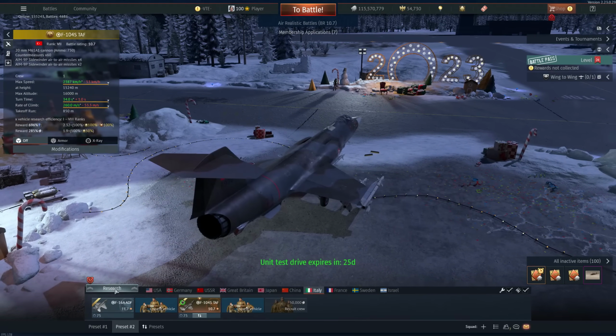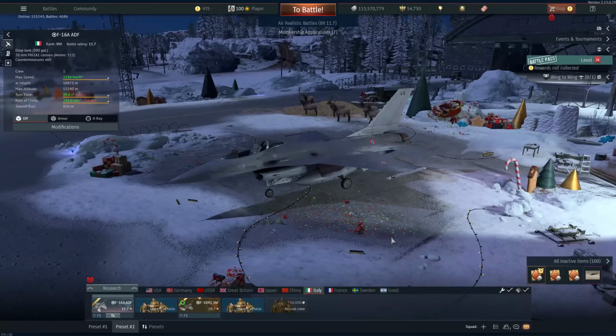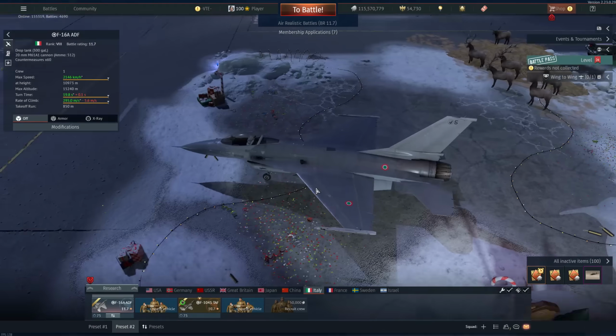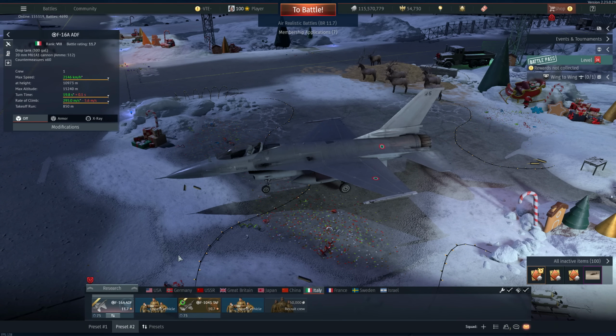Italy gets another Tornado. I don't have it in my lineup right now. I'm sorry for that. ADF here, it's the one with the bigger elevators. It's just the exact same thing as the MLU as well as the F-16 ADF. However, this thing doesn't get my wingtip stuff on, and I haven't equipped my weapons yet. But also just identical, but for the Italian tech tree.